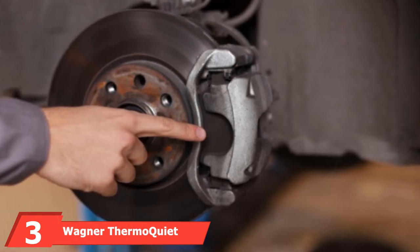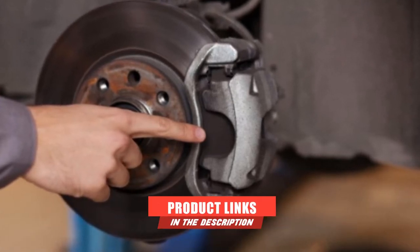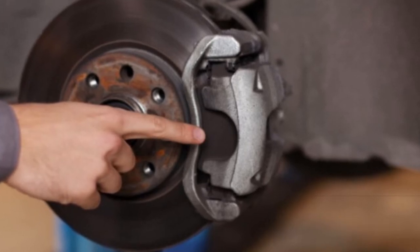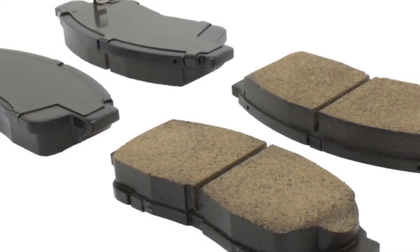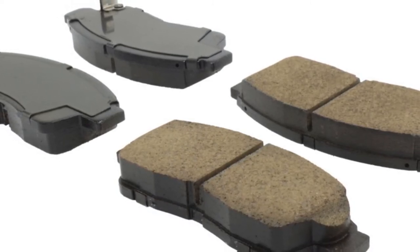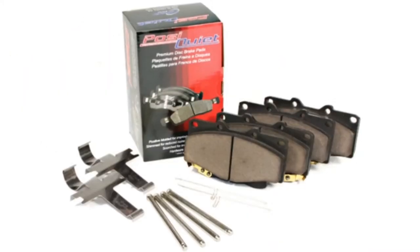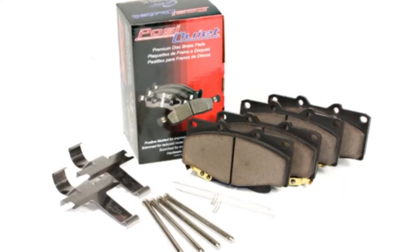The number 3 position is held by the Wagner ThermoQuiet QCone 1324 Ceramic Disc Pad Set. The Wagner ThermoQuiet QCone 1324 car brakes are quiet, of great quality, and with superior braking power. Add to that the fact they're pretty affordable, and you get one excellent disc pad set. With proprietary friction formulation, these brakes provide a quiet, low-dusting operation. The brakes use a dynamic noise absorption technology that targets and absorbs vibration at the point of contact. There's also a thermal-sensitive friction feature that adjusts the brakes to different temperatures to ensure optimum braking power in various weather conditions.